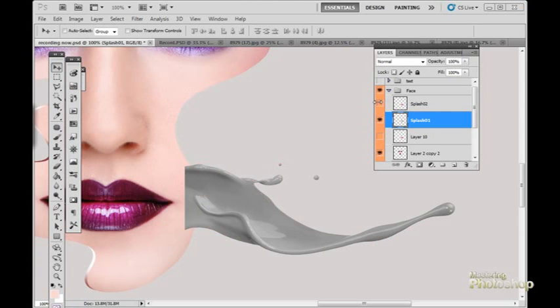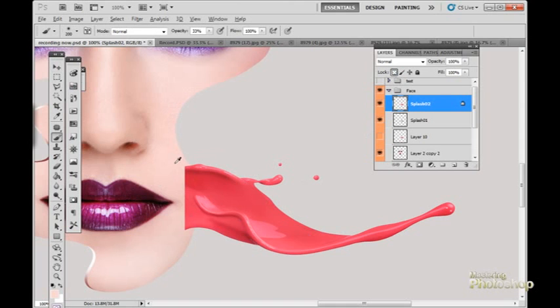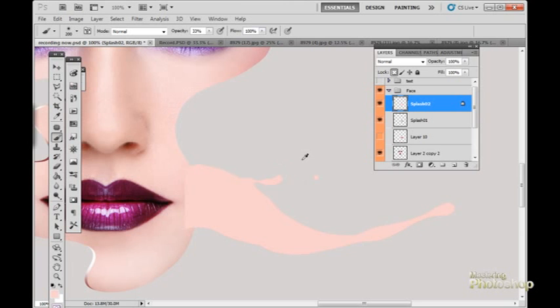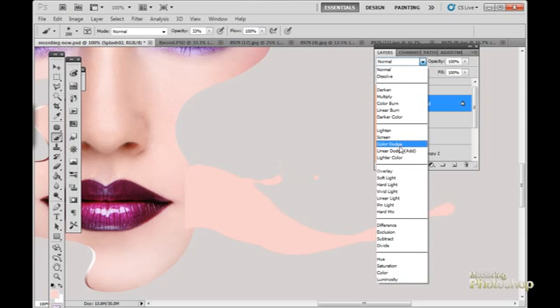And now to the splash 2 layer, lock the layer with this tiny little button, and now take the sample color from the skin. So I'm on the brush tool and holding the Alt key on the keyboard, clicking on the sample of the color. Just fill this layer with the selected skin tone, Alt Backspace for the fill, and now go to the blending mode and change the blending mode to color.